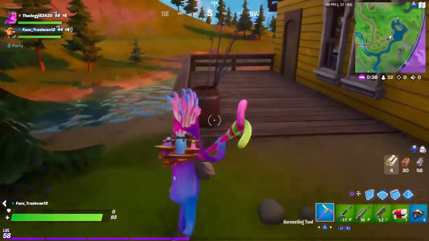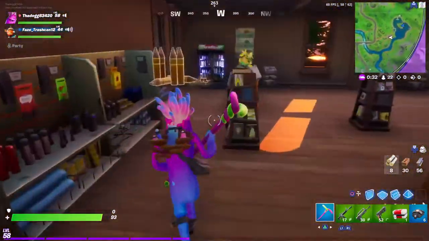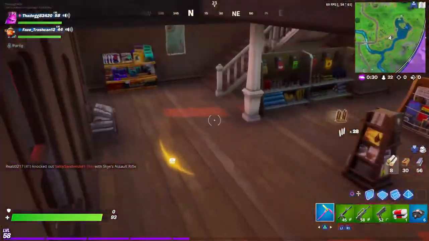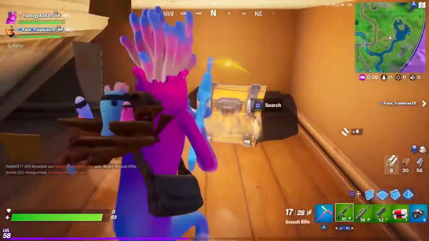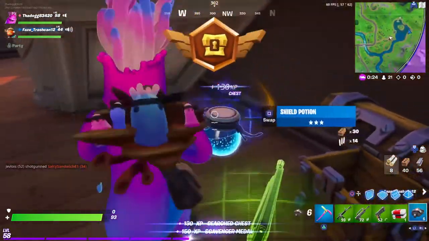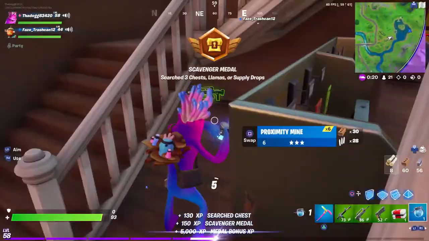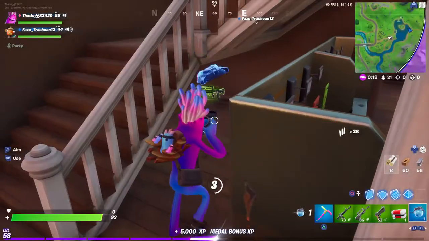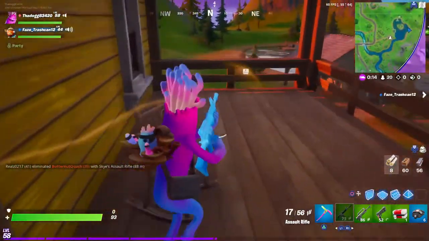Bet. Okay, here's my inventory. AR, shotgun, AR, pistol. Oh yeah, I'm picking up shotgun ammo, or actually, AR ammo. Do a bit of fishing. Let's do some fishing. See if we can get a few floppers in case we have to do a final two. I got some shields. Imagine final two with this. Oh my gosh. Be cracked.